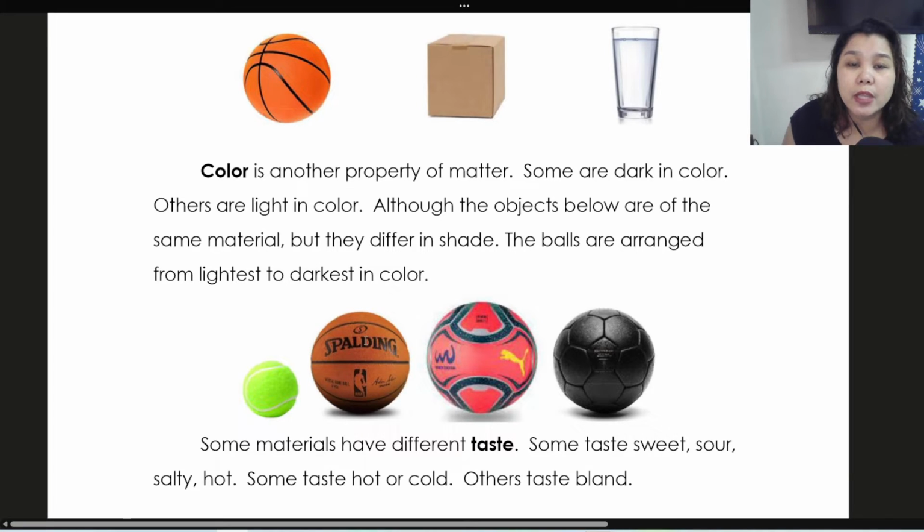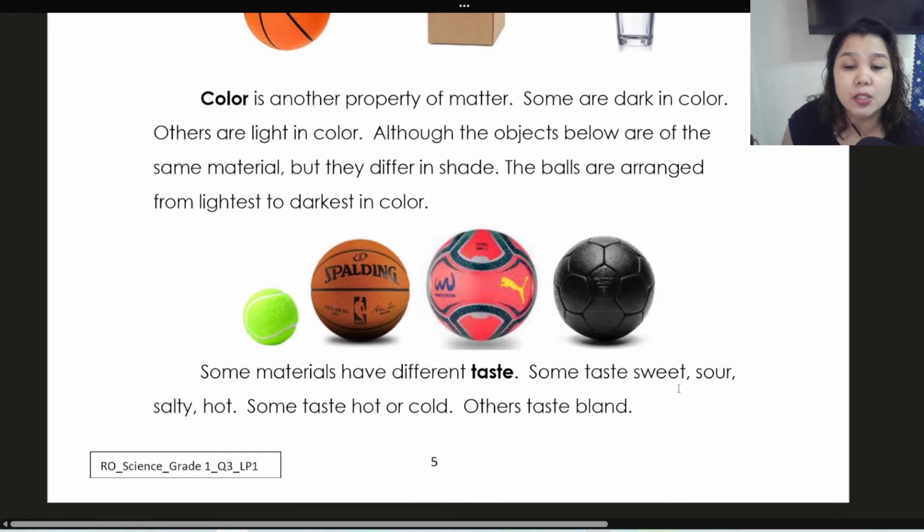Yan. So some materials have different, aside from the size, color, shape, we can also tell the taste. So another property is taste. Some taste sweet, kagaya ng candy, sour, kagaya ng lemon, salty, kagaya ng chips, hot, kagaya ng pepper. Some taste hot or cold, just like coffee or ice cream.